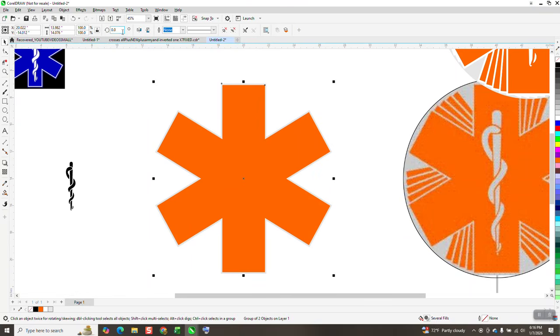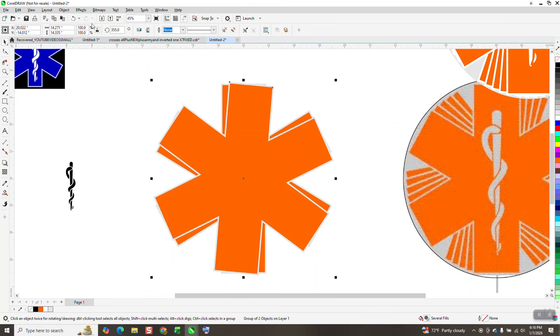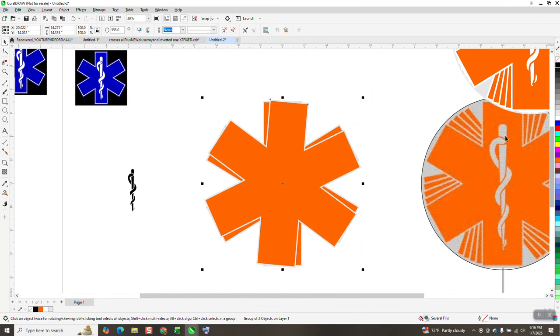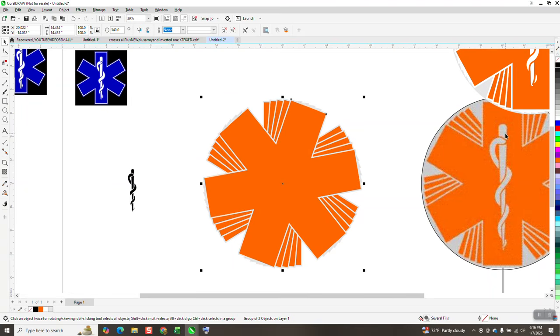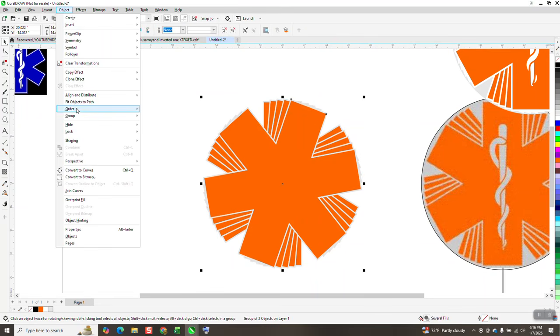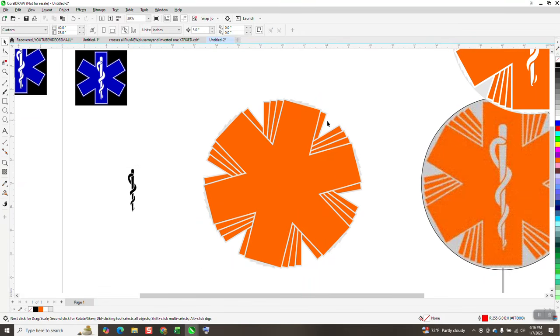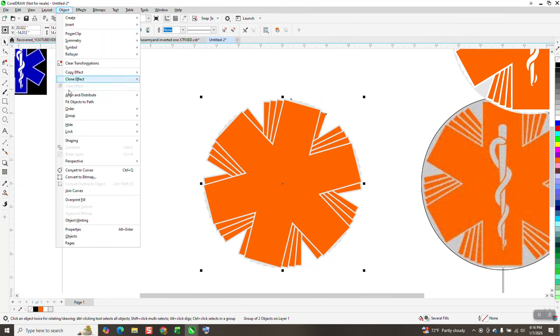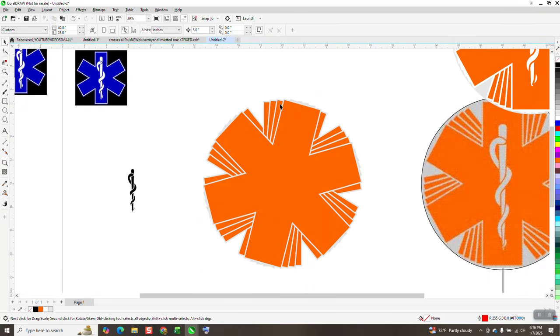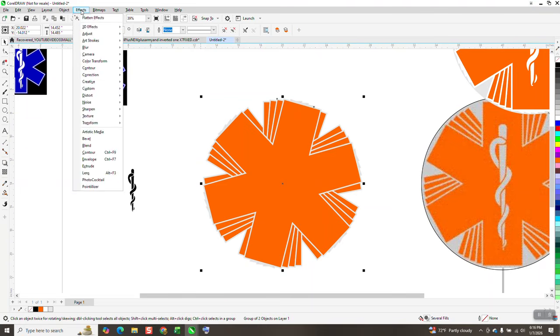Control D, rotate it at -5 degrees, just because it's going this direction. Control D, Control D, Control D. Now we've got quite a bit of a mess. So I'm going to get this one, and this would be a good case to use Control End, and then grab the next one and go, well, I must have grabbed the wrong one. Let's grab that one.